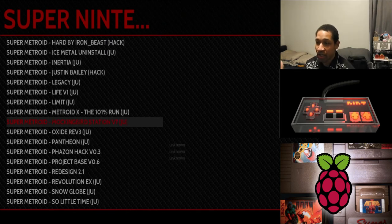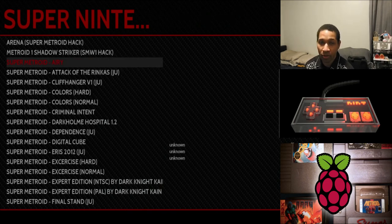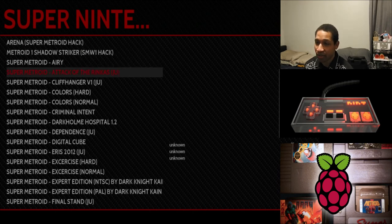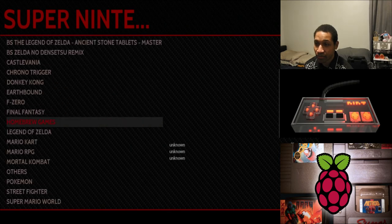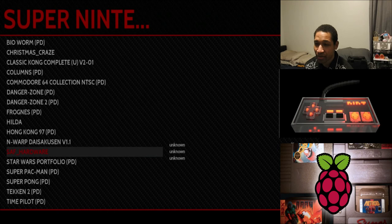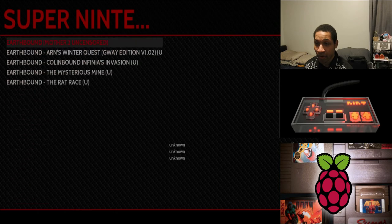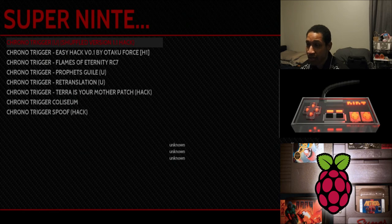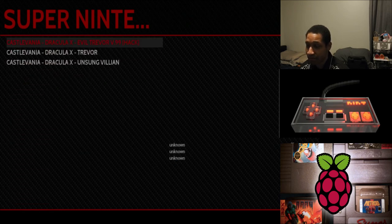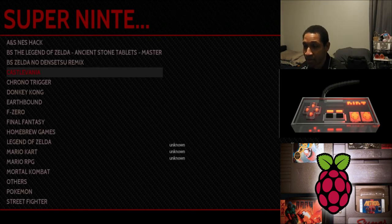You just download all these games for free from some website, or you could just buy this RetroPie emulator console and you just have fun with this. We got Legend of Zelda's, homebrew games, the F-Zeros, we got five of them, the Earthbounds, Donkey Kongs, Chrono Trigger, they got different versions, the Castlevania, only three of them. I guess it's the same game, you just have Trevor on there and the evil Trevor Belmont on there.